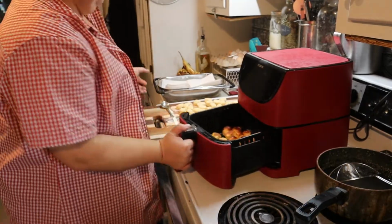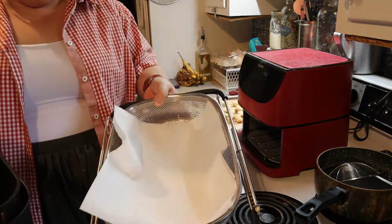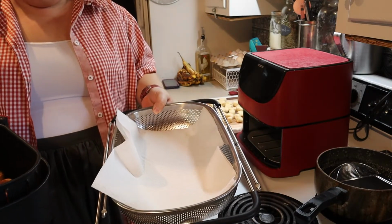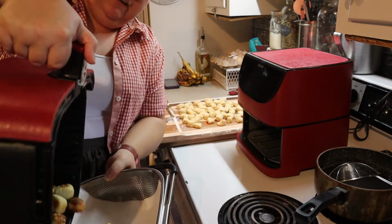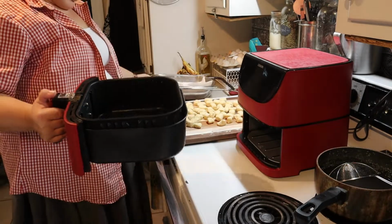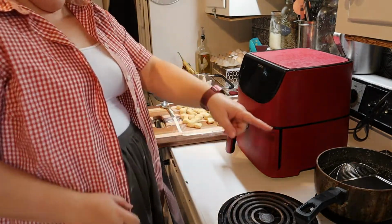Okay, yes, this is my first time making pretzels. I have a colander here that I put paper towels in just so it's not going to make a mess. I'm going to let these cool off in here, and I'm going to go ahead and finish up another batch in the baking soda water.